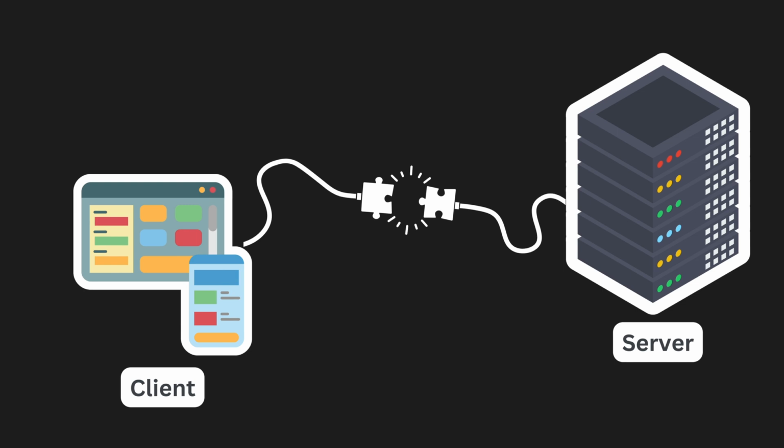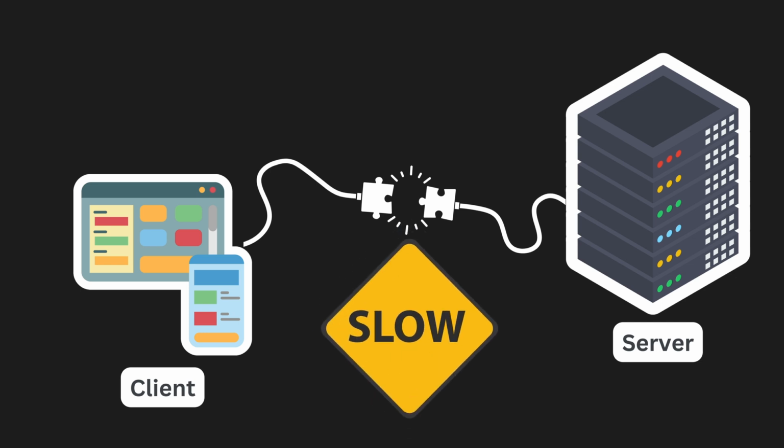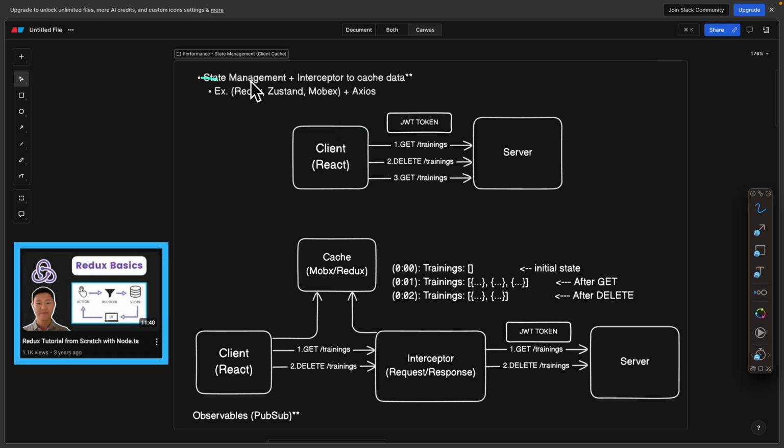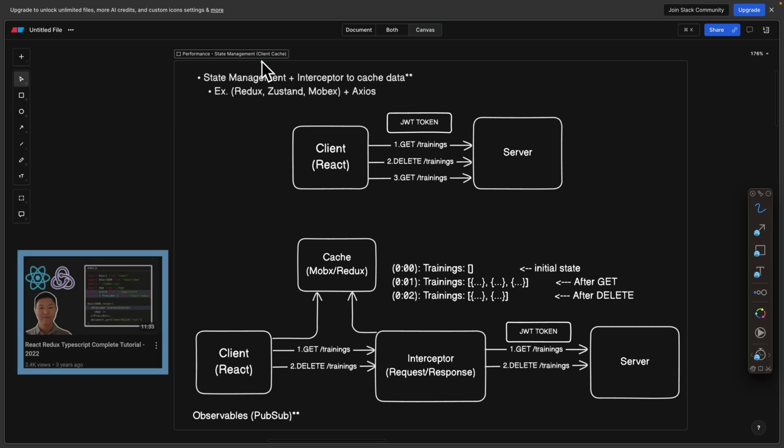Alright, so once we improve the performance on the client side, then we can talk about the API optimizations and caching, because our application is going to communicate with APIs and servers. And if our application is making too many network calls, it also slows things down. So let's fix that next. Now we can also use state management to reduce the number of requests made from the front end to the back end by caching the data on the client side.